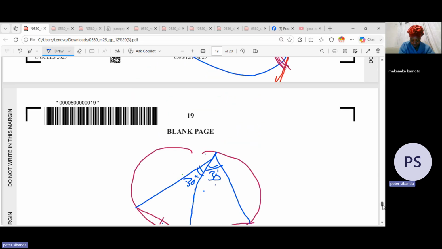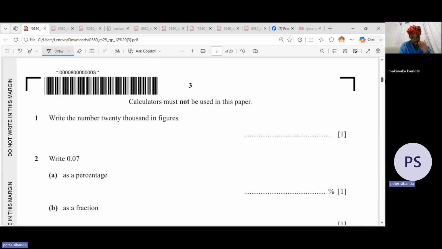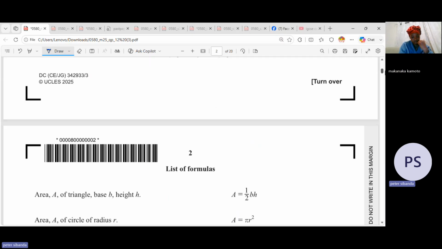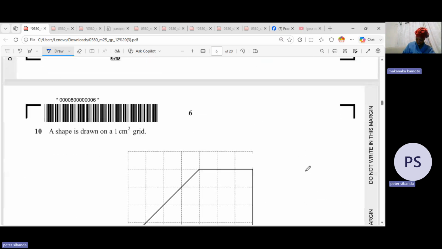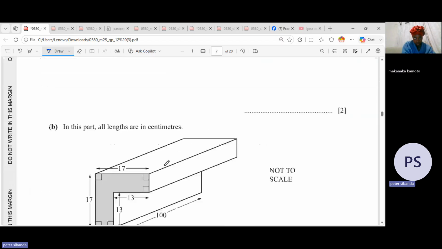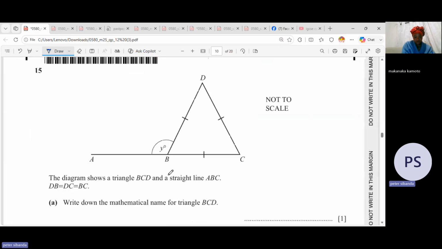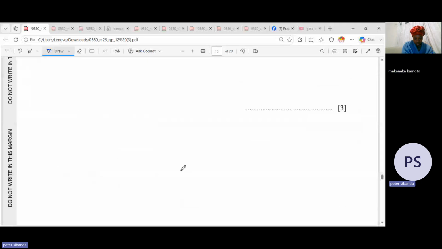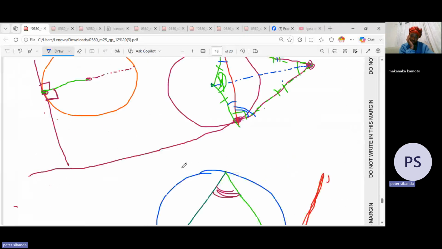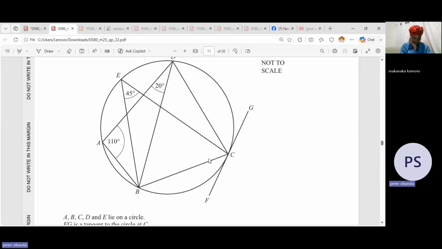Let's look at the questions and try and answer them. We'll just look at the diagrams and put as many angles as we can find before we even look at what the question is actually asking. Are we going to get a circle geometry question here? Are we? No. Let's try this one. Oh, there it is. Number 14 there. So we have a diagram here.